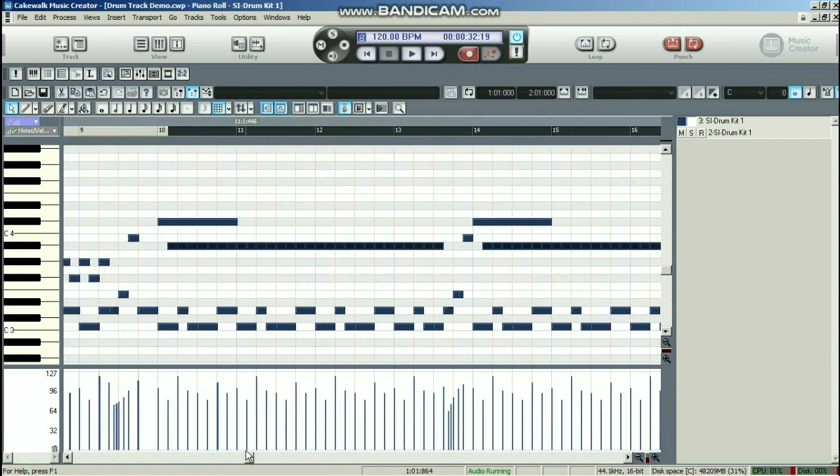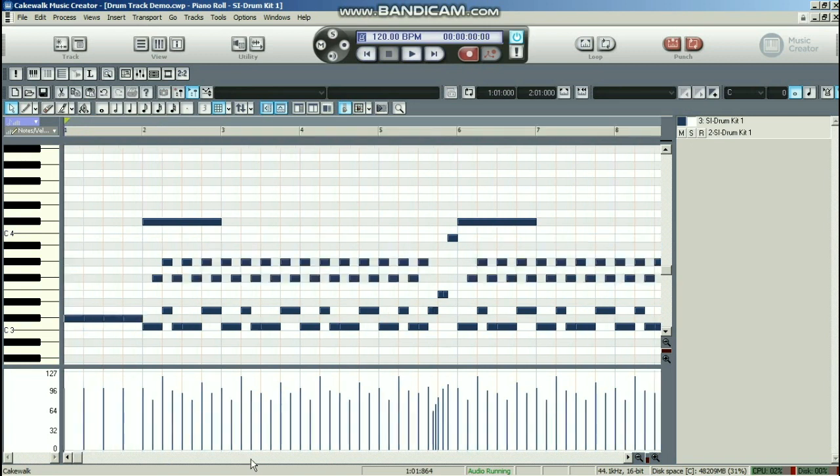Okay, so let's just hear that in context. As I say, I would normally do this and alter the fills as well, but you've already seen how I modify the drum fills at the end of each 4-bar loop. Let's have a listen to both verses worth of drums, the first with the closed hi-hat and the second with the open hi-hat. Sounds like this.